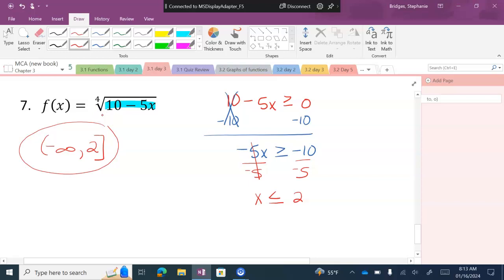Okay. We still set it greater than or equal to 0. It was just in the process of solving for x so that we can get our restricted values that we ended up having to flip that inequality, okay? So anytime you have an even radical, you're going to take that stuff under the radical, you're going to set it greater than or equal to 0, always. The only time it would not be equal to 0 is if, let's say, I did this.